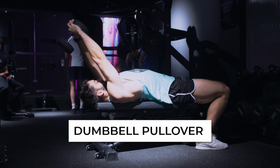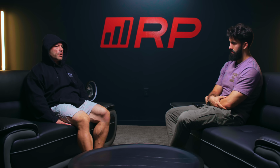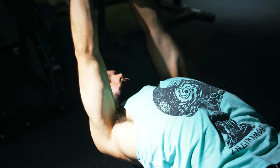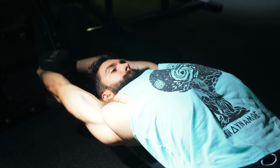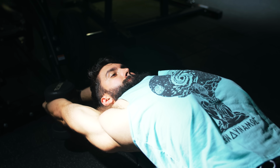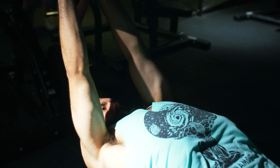Final back exercise. You mentioned tension and stretch. What about the dumbbell pullover? I think the dumbbell pullover, if you work out your technique for yourself personally in such a way that you can really feel your lats instead of just your chest, because for some people it's just a chest exercise and they're like, I don't know what I'm getting out of this. All right. Chest and long head of the tricep. But some people get a really good lat pump out of it, good mind muscle connection. For them, maximum tension to stretch for dumbbell pullover.